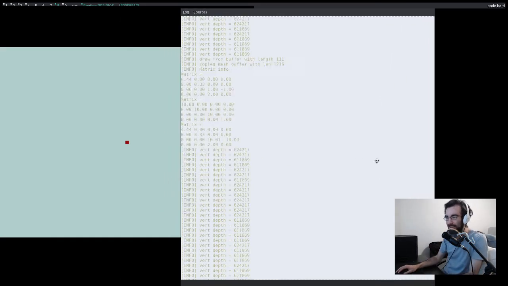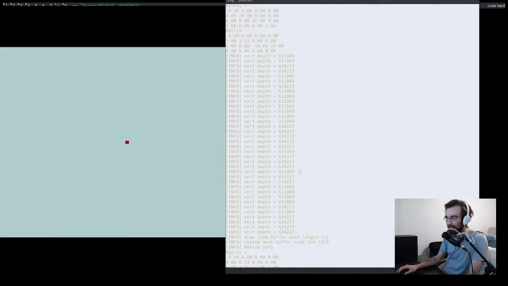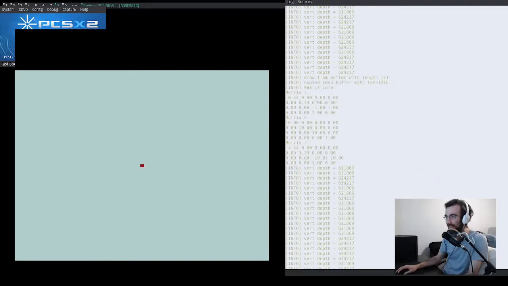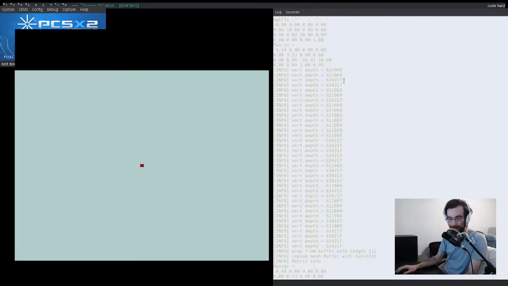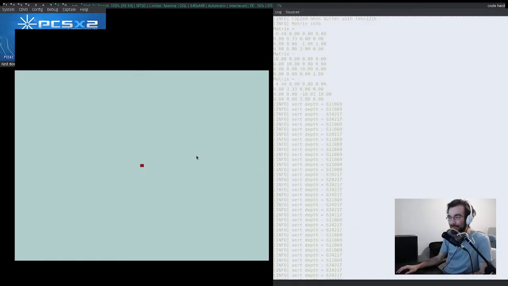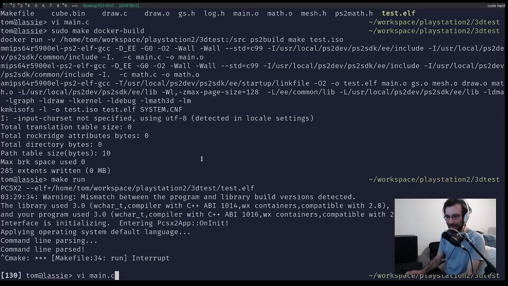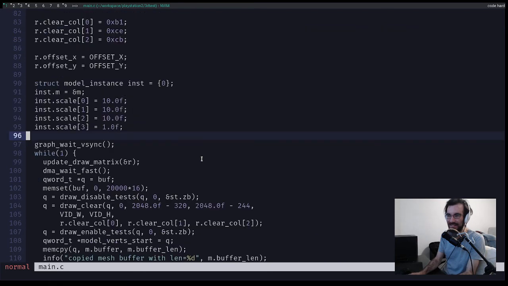So is this cube getting bigger? It's hard to tell right now. It might be getting bigger. It might not be getting bigger. These depth numbers are changing. It's really printing a lot of crap right now. I feel like I'm horribly throttling this log. Is this getting bigger? I can't tell. I need to make it faster. I was kind of going to hopefully wait there, but I'm too impatient.